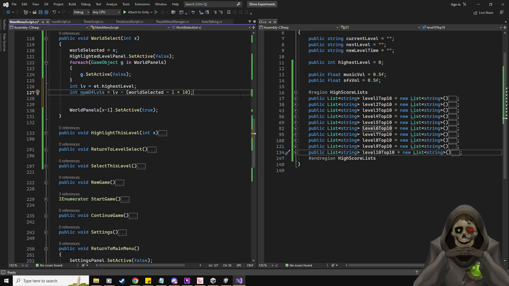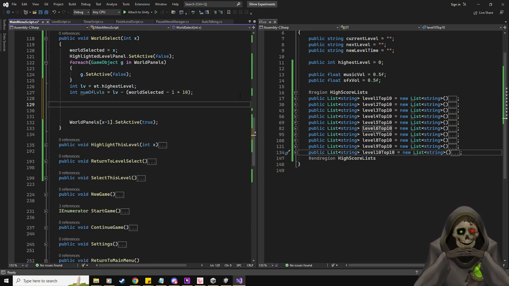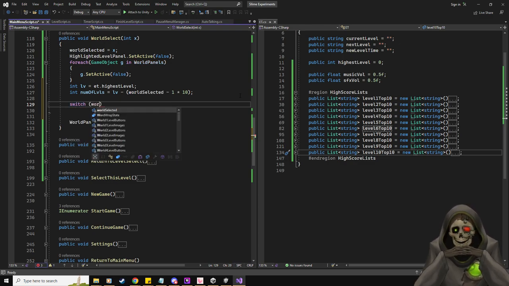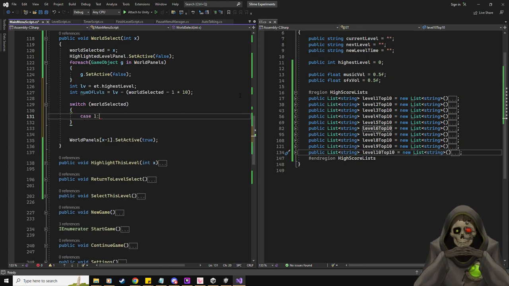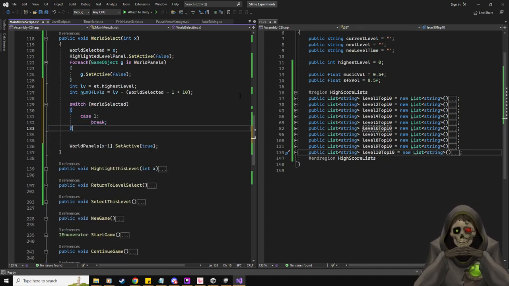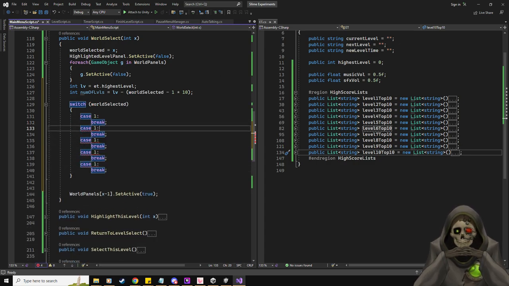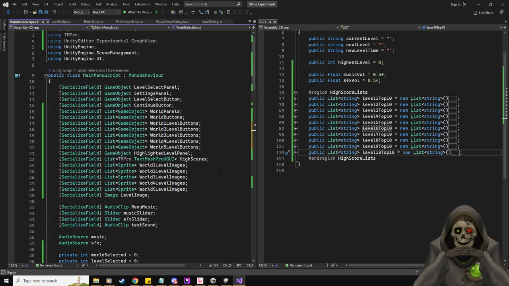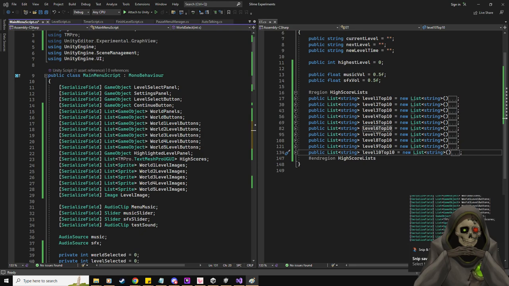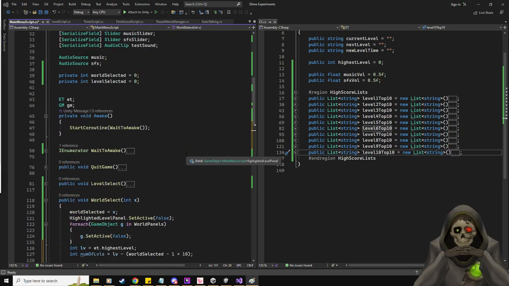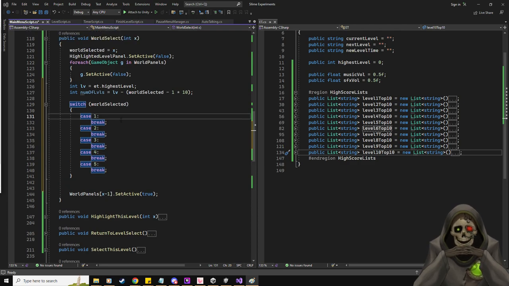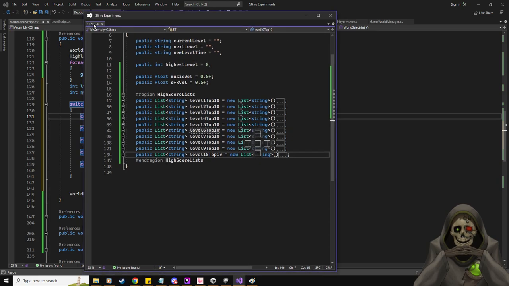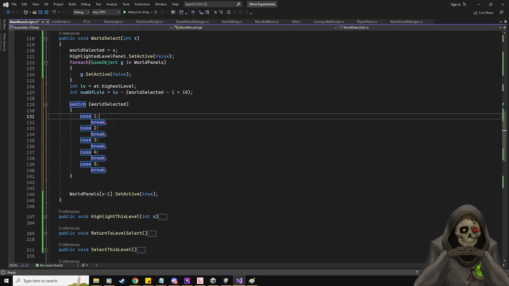But we do need to also do another switch for the world selected. Two, three, four, five. And this is just simply because we need to use the number of levels to change the... I'm actually going to take a quick picture of this, just so I have that information. Okay. I don't have to keep scrolling back up and down. In fact, I think I'm done with the event tracker there, so let's toss that in there. Just give us some free space.